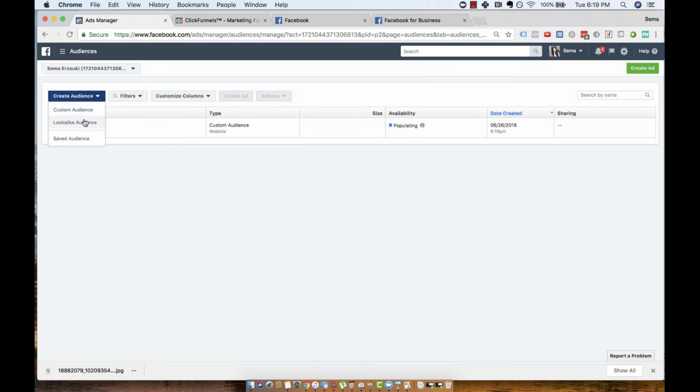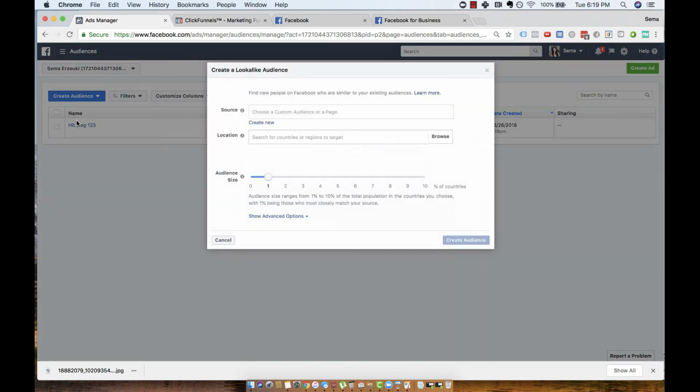The other type of audience is lookalike audiences. For those of you that aren't familiar, lookalike audiences are when you give Facebook a custom audience and you say, hey, Facebook, go find people that are similar to this list. So if you have a list of 1,000 purchasers and you give Facebook that list, they're going to spit back at least 2.1 million people at you and say, hey, these are people that are similar to the list that you gave me.